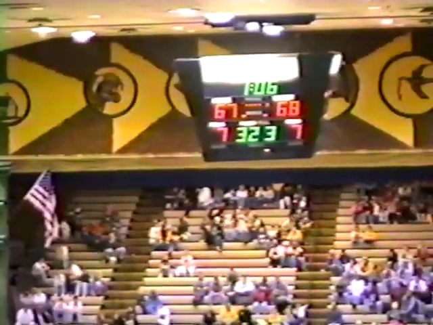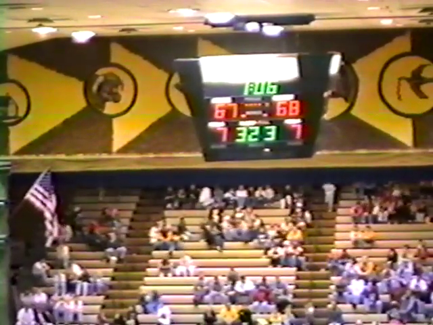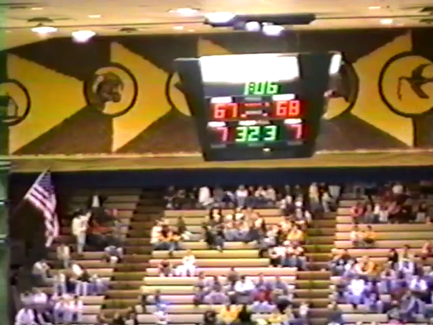68-67 Brookings. Well, let's bring you up to date on some scores here during this timeout. Ball knocked out of bounds, and it's going to go off of Ryan Miller. Well, I thought it should have been a foul on Pressman anyway. It looked like he went over the top, and I think a lot of the crowd thinks so too, but no foul called, and that's a costly turnover.